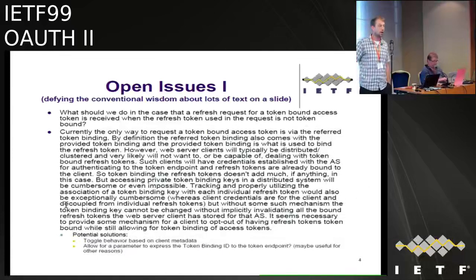And the real value of token binding in this context is to bind the access tokens to prevent them from being misused or replayed in other contexts. The refresh token is already bound to the client credentials established with the web server client. Oftentimes, yes, that is a client secret, but those are very long client secret strings, and we also have stronger forms of client authentication that can accomplish similar benefits, like mutual TLS. So I'm strongly advocating the need for some kind of solution here.